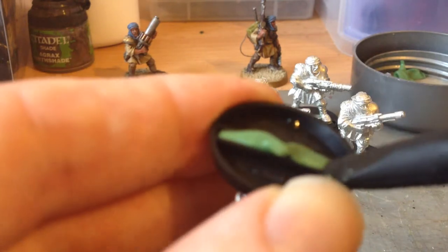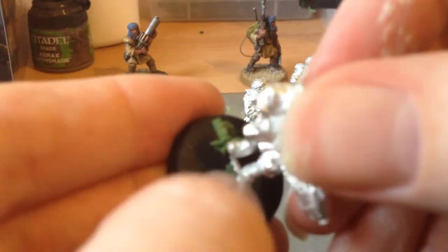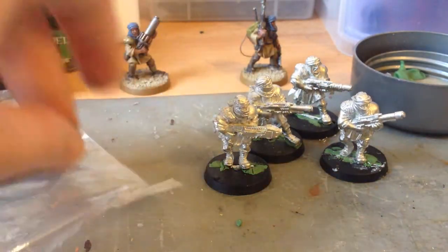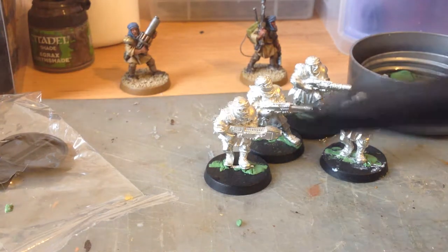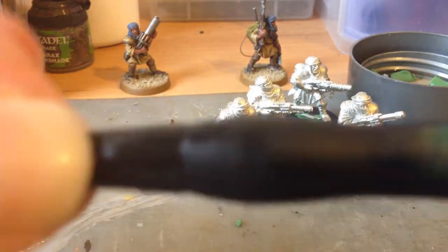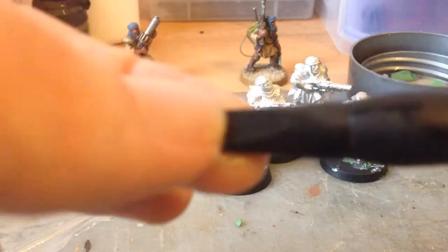About a year ago, I went shopping with my gran. Now, I love my gran, but even so, shopping with your gran's not exactly something that you look forward to, is it? We went to a garden centre too, and I'm not a sort of garden-y kind of guy. But it turns out garden centres have become quite cool since last time I was there, because as well as selling gardening things, this one sold art stuff. And amongst the art stuff it sold things like this, which is a tool for sculpting things. This is magnetic and removable, and I've got a selection of other tools I can use. This is rubber, which is great because with a bit of water on, it's really good at moulding the green stuff but not sticking to it.